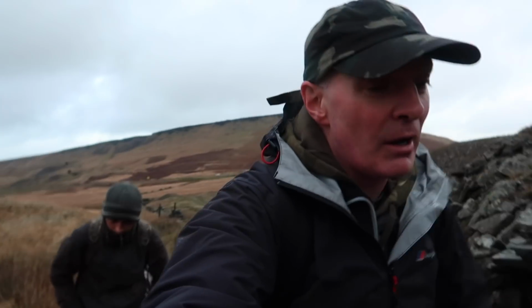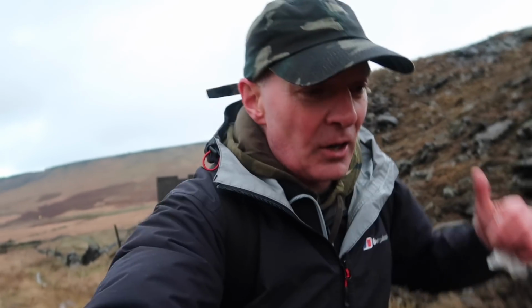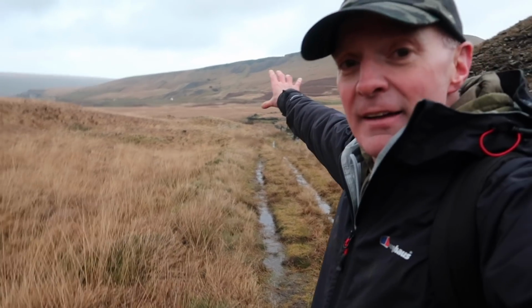And this is what I mean about they spent loads of time sinking all these shafts over the moor. Probably more shafts than what they actually needed, to be honest with you. It got into double figures, and they're running a line from obviously Diggle through to Marsden. And I think a few weeks ago when I was up here I found what I thought was an old well on the moors, which is way over there off in the hills. I think that was one of the disused shafts that got abandoned and never got sunk to the bottom, and now is subsequently just full of water. Let's go and see if we can see this other one.